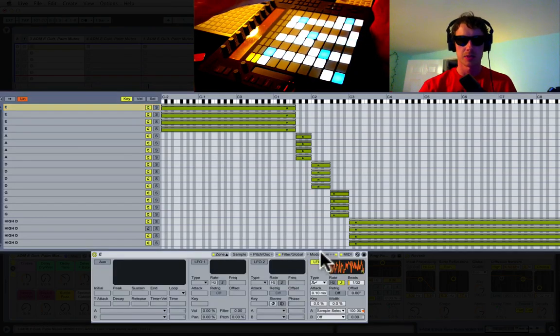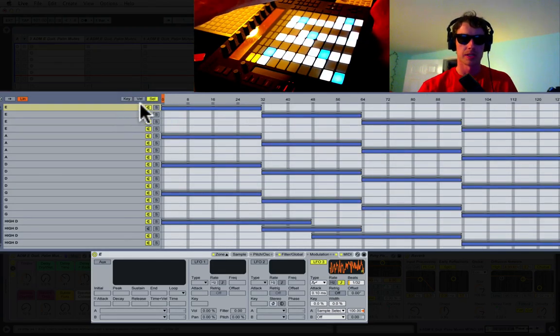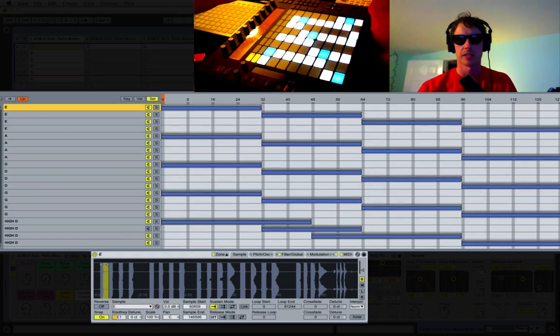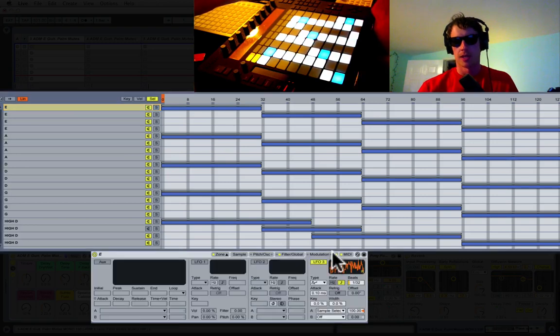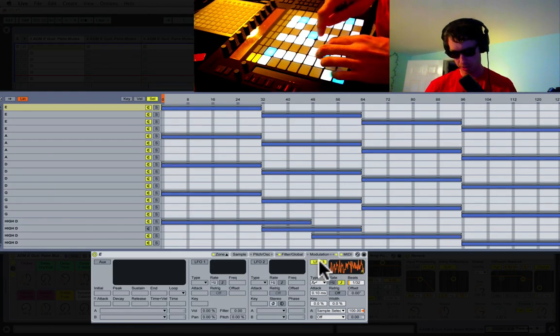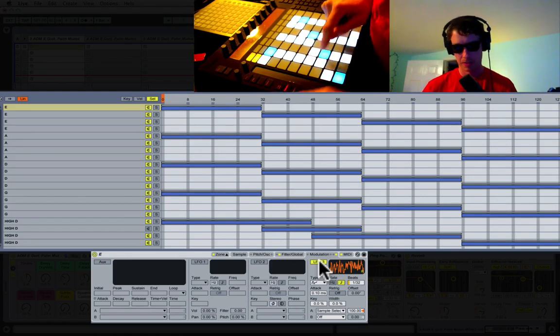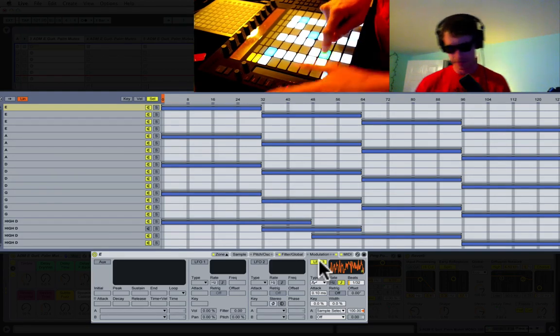So I set up this little trick here where I put these different instances of those notes and I put them on this chain selector. So they're spread out across from 0 to 127. And then I made an LFO, which basically is setting up any random spot on this chain selector at any given time. So when I play a note, I get a different one every time.